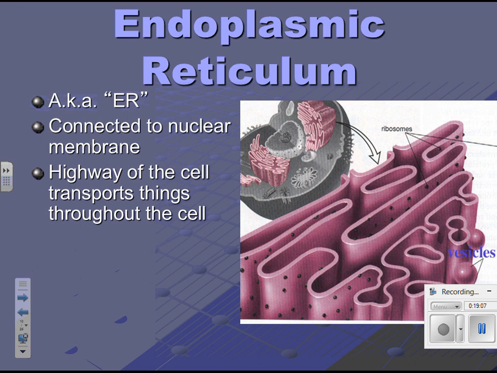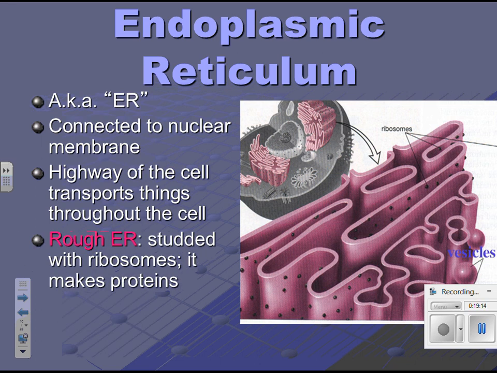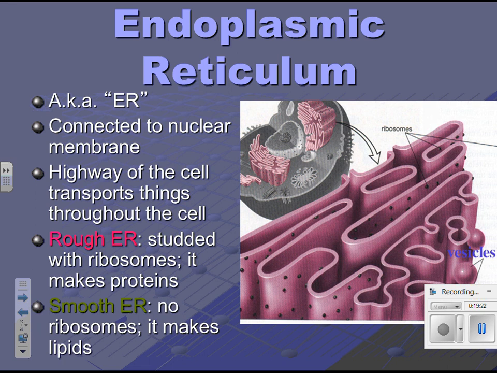It's connected to the nucleus because it has to get things from the nucleus. One of the major things are the ribosomes. That's why some of the endoplasmic reticulum are rough, because they have ribosomes, so they're bumpy roads. These would be your roads with all the potholes. Some endoplasmic reticulum are smooth. These would be your smooth roads, no bumps in them. So if you were jotting down some extra things to help you remember, these would be like your highways and your roads.